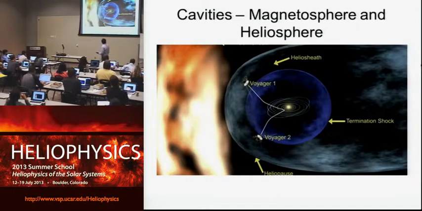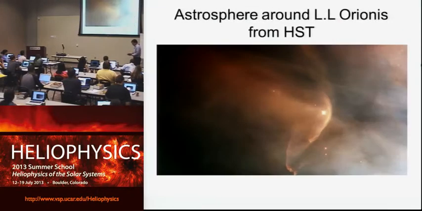When we draw this picture of the sun now, all these little circles are the orbits of the planets. There's a termination shock where the supersonic solar wind slows down. Then there's this sheath region before the heliopause, and then you're out into the interstellar medium. So this is the main cavity of heliophysics. It is the domain of heliophysics. Everything inside this domain is relevant to heliophysics and has discussions.